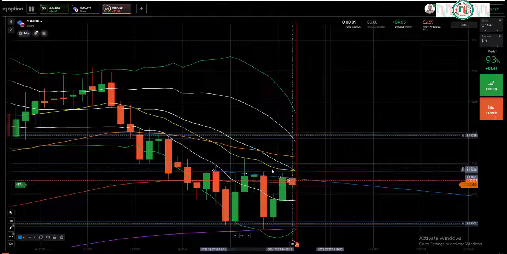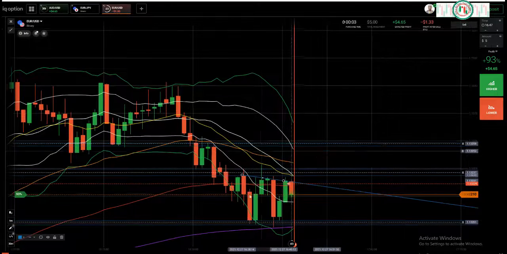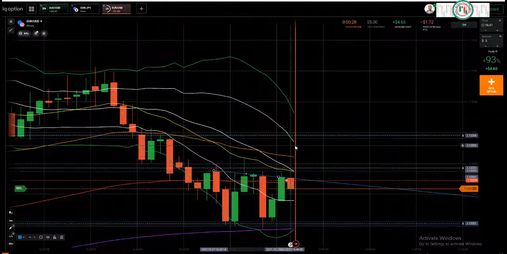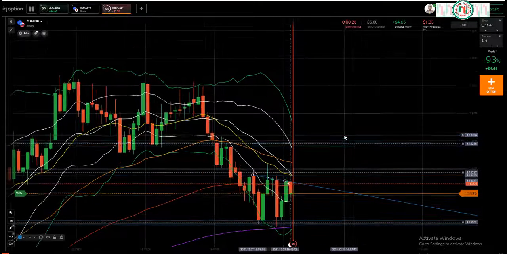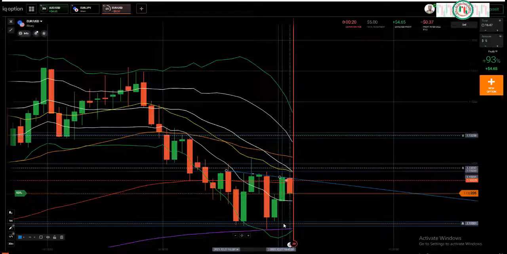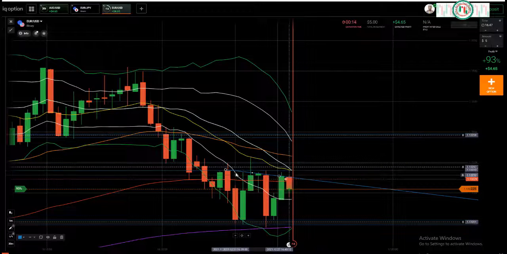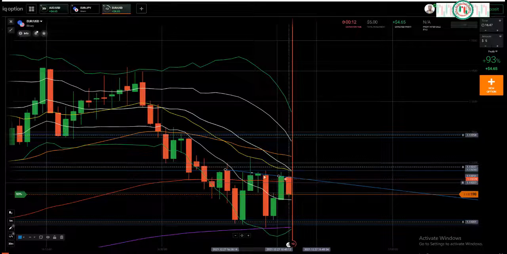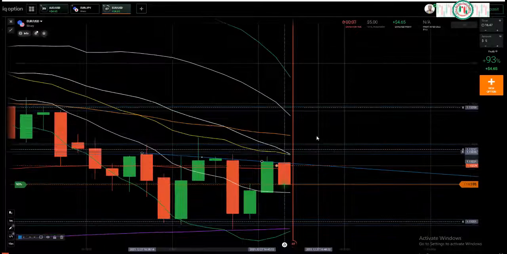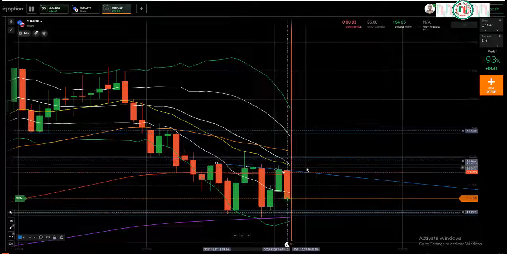So in this situation, you see how it took me a long time to get an opportunity. So in this type of situation, you have to exercise patience, because the market is low volume, so before market reaches the level, it will reverse. You see here, before market reached this level, it reversed. I wanted to trade here before market reached the level, but here you see I get a good opportunity. So anytime you are trading a low volume market, you have to be very, very careful, and you have to exercise patience to get an opportunity.